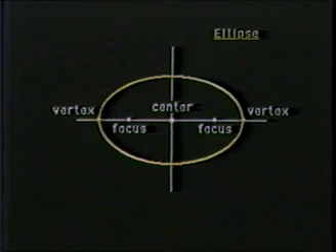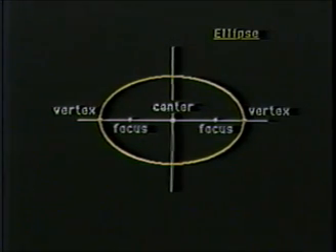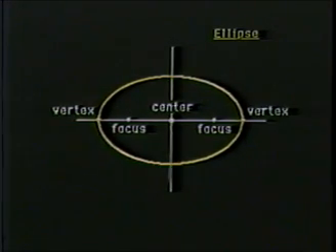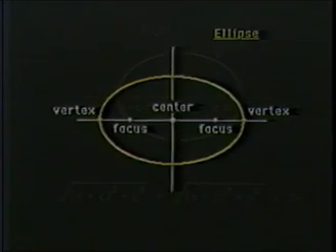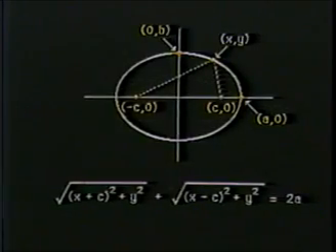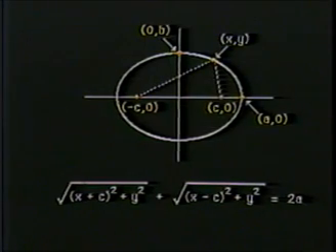We have the shape. Now, what about the equation? The first thing we do is assign letters to the two focus points, just as we did for the parabola. Then we use the distance formula twice and throw in a little geometry to get an equation for the sum of the distances.